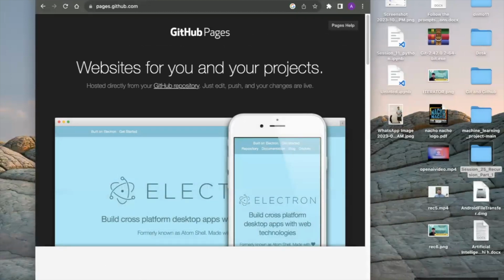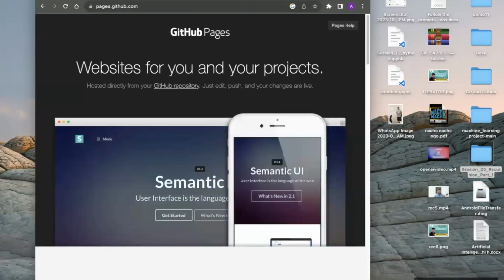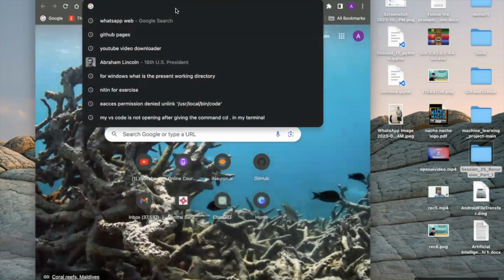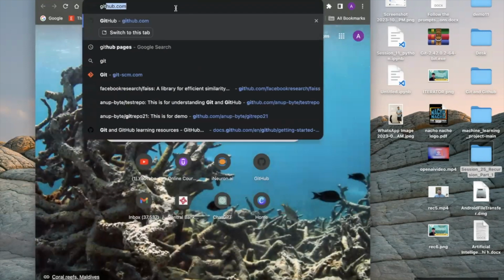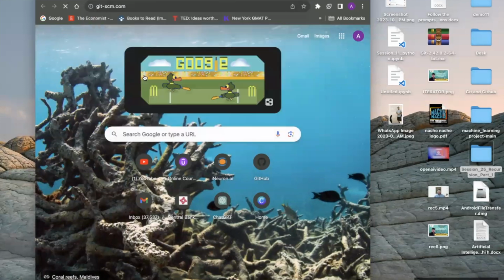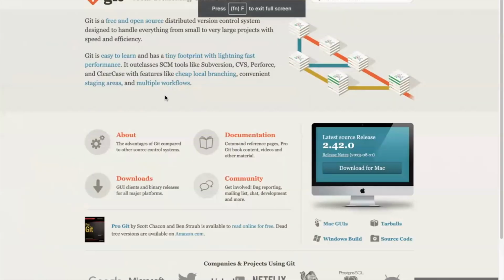And one more important thing, for Git and GitHub, I gave this in the previous class also, but again I am explaining. You should type Git SCM here. When you come to this site, and if you want to learn about Git, there is a complete documentation of this, and there is also a book available here to read online for free.